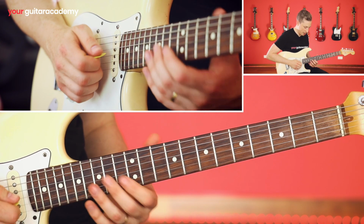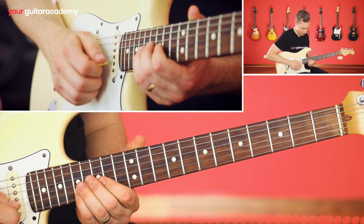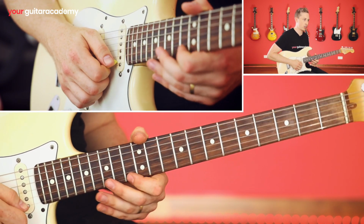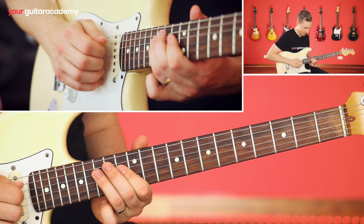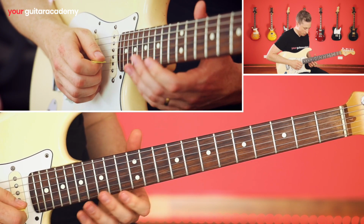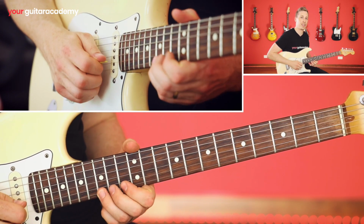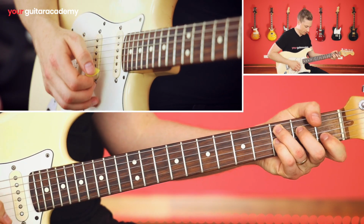Because the major pentatonic box has this note here, okay? Which is, of course, the major third, and we're going to be using, instead of that, the fourth, which I really like, and that's straight out of that minor pentatonic box, okay? So we've got this, so fourth, fifth, root. Okay, so that gives you that really sweet opening in minor.